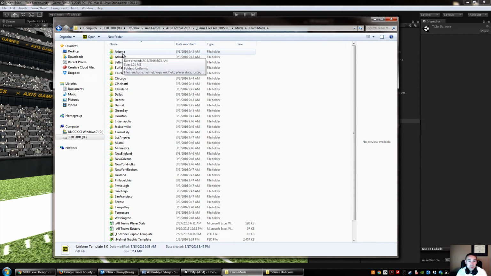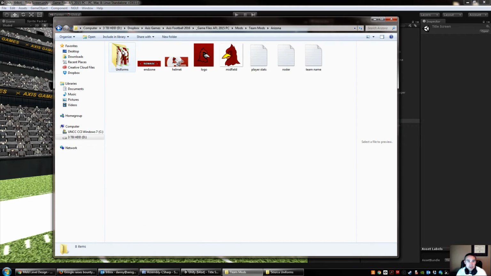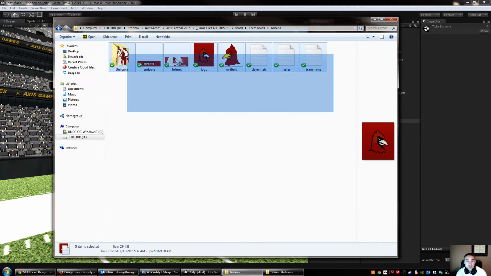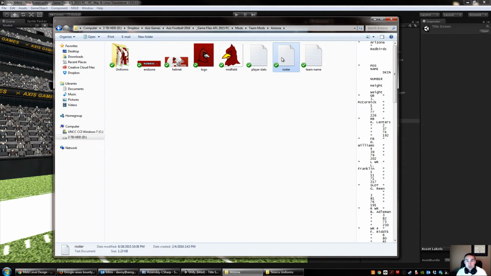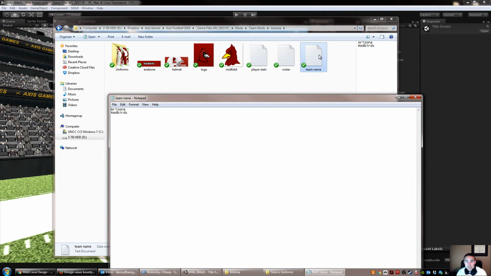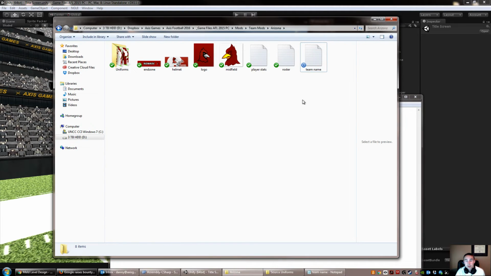Alright, so here's what I do want to show you. So if you go inside of the folder now, you see a bunch of different stuff. Player stats and rosters is the same as it was last year, although we'll be adding extended rosters up to 53 men or women. You can go, now team name, open this up. This is where you can change the name of your team. So this will display in-game. So if we wanted to call them the Arizona Bluebirds instead of the Redbirds, whatever, we save this, it'll automatically get loaded into the game.